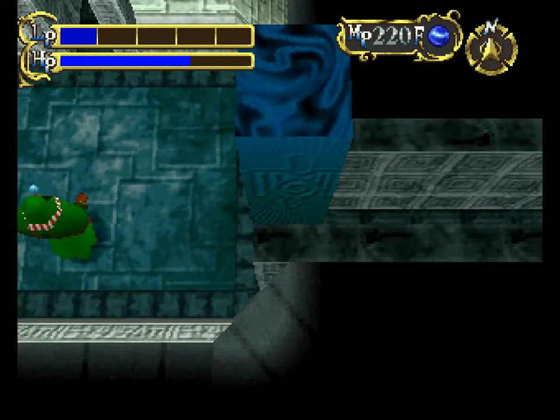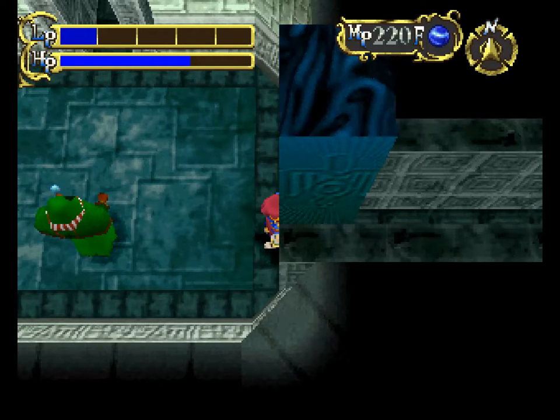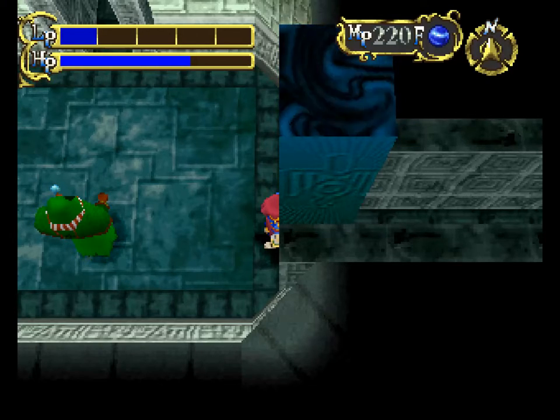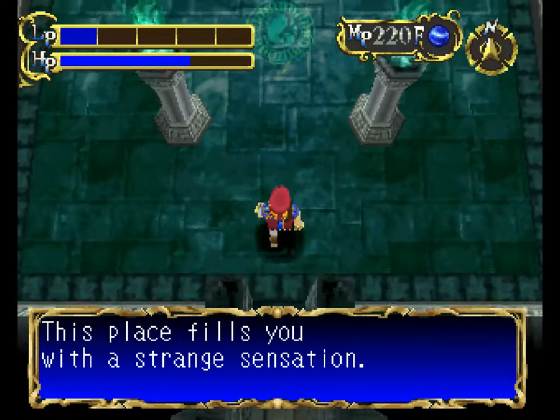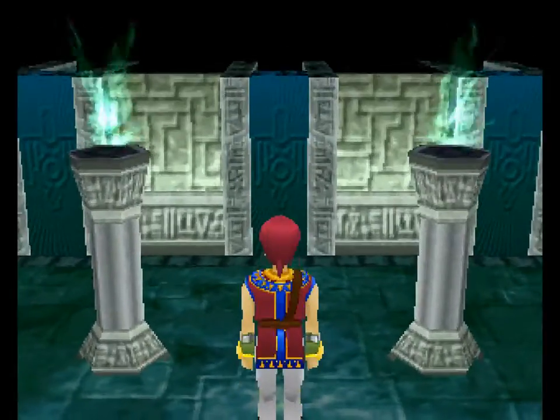He is facing the stairs, but there is nothing else in this room, so I might be able to sneak past. Okay, I was. Didn't even seem to aggro at all. I'm very fine with that, I gotta say. Oh, this place fills you with... Oh. Something, I didn't quite catch that.